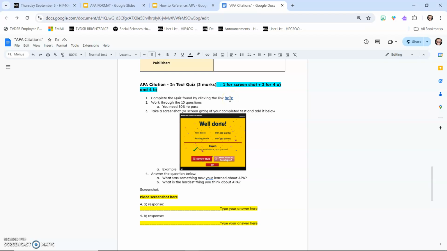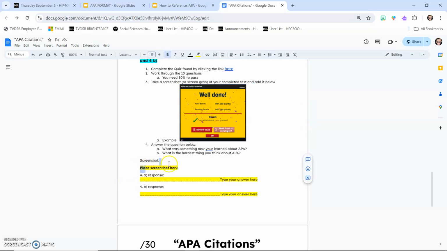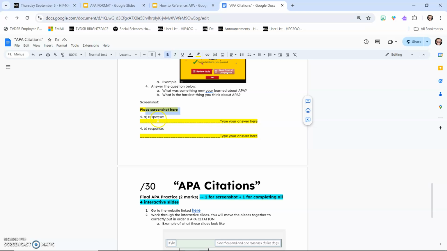Once you've completed that, you're going to go to this quiz by following the link. You'll work through the 10 questions. You need 80% to pass. You're going to take a screenshot like what I did here and place it below in this section. You can just delete the part that says place screenshot here and replace it with your screenshot. And then you're going to answer the two questions here.